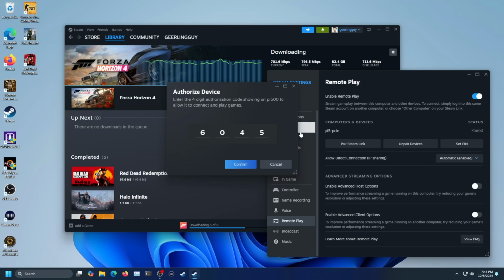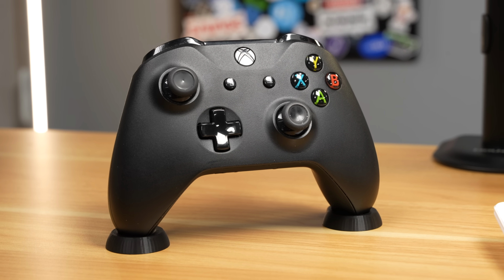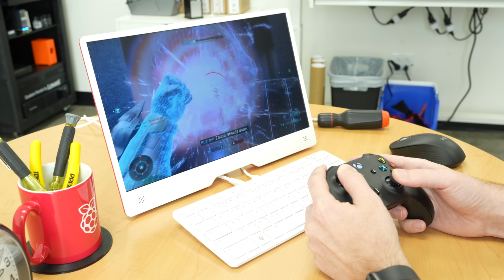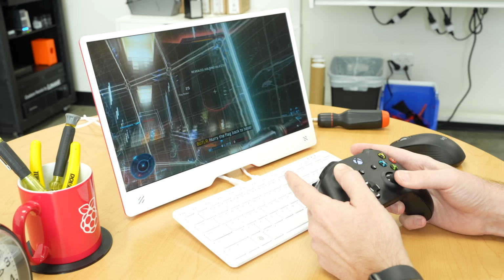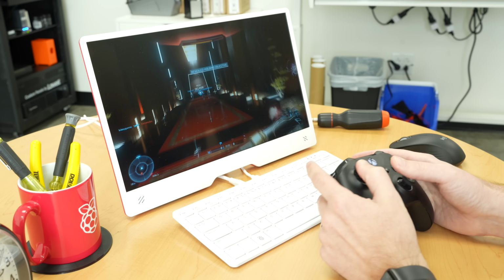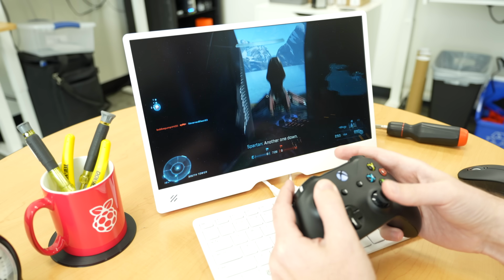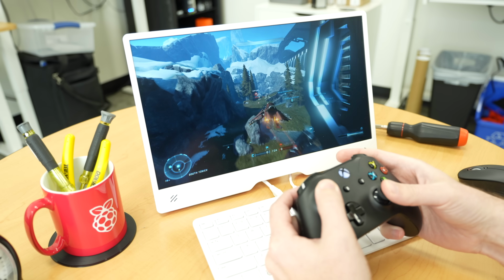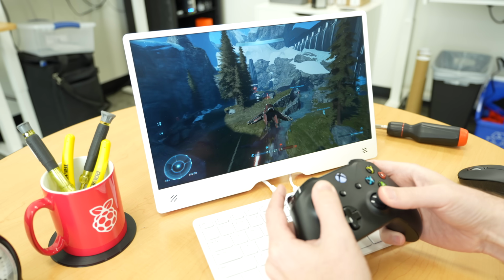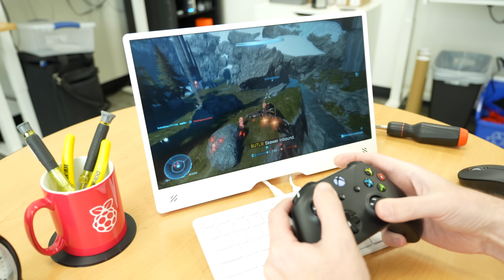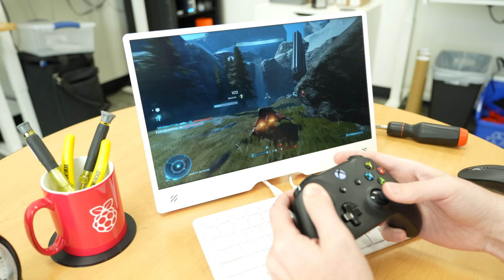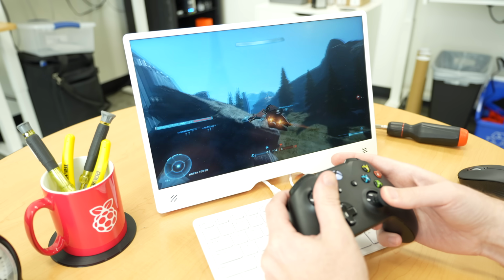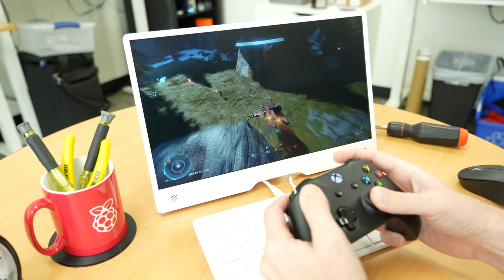After connecting it up to my gaming PC and connecting my Xbox controller over Bluetooth, I could jump right into Halo. And while I could tell there was an ever so slight amount of extra latency, I could still play at least on a casual level without a hitch. Steam Link is probably best for games where you don't need hair trigger response time, but it was still plenty of fun on here. And the speakers built into the Pi monitor aren't incredible, but they work well enough in a quiet room. There's a headphone jack on the back too that mutes the speakers when you plug one in.